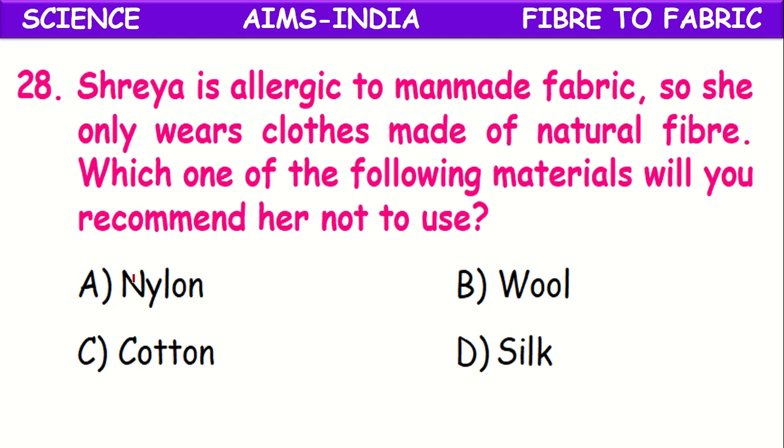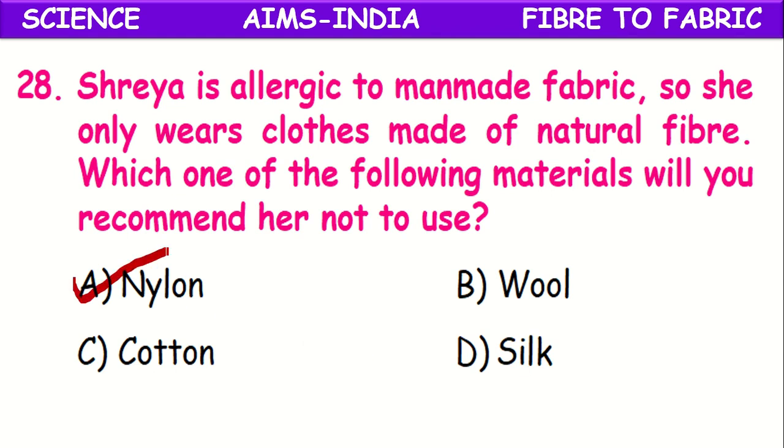Shreya is allergic to man-made fabric. Man-made fabric is nothing but artificial or synthetic fabric. So she only wears clothes made from natural fiber. Which one of the following materials will you recommend her not to use? Means out of the given fibers here, one of them is man-made fabric. See the one which is man-made fabric, so that we can recommend her not to use that fiber or fabric. Out of these all, nylon, wool, cotton, silk.